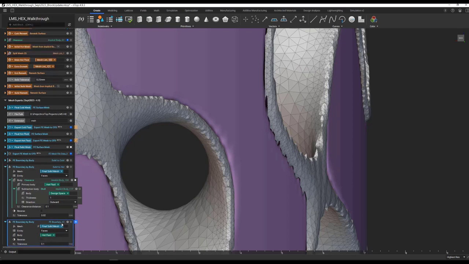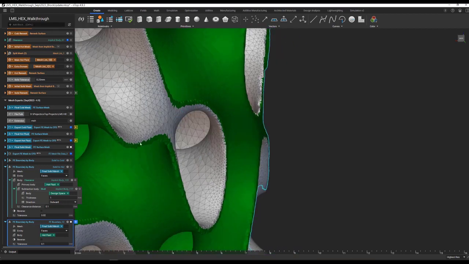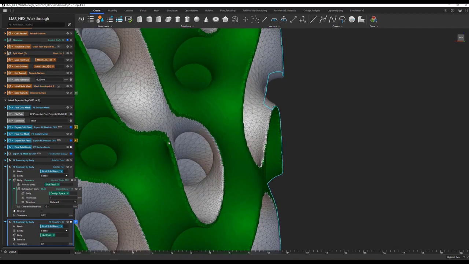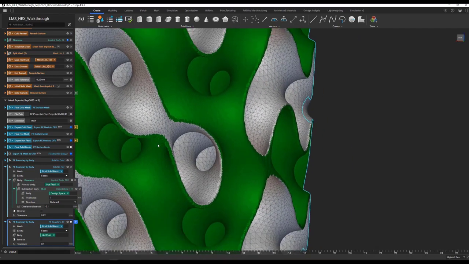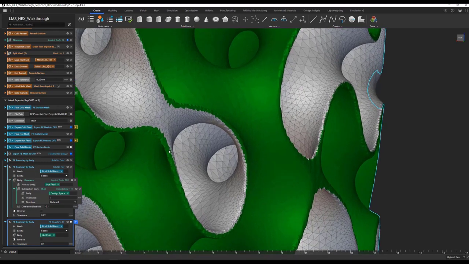So if we look at it with just the hot fluid, we'll turn this on. We can see that we're capturing the outer elements, which can cause problems in downstream processes because we're not actually exchanging heat between those contact points.